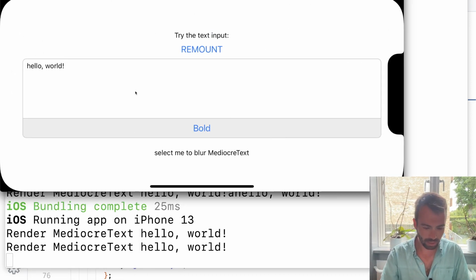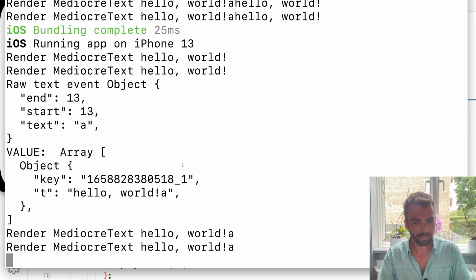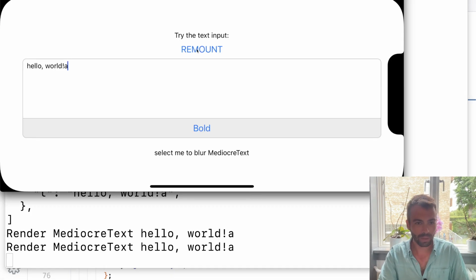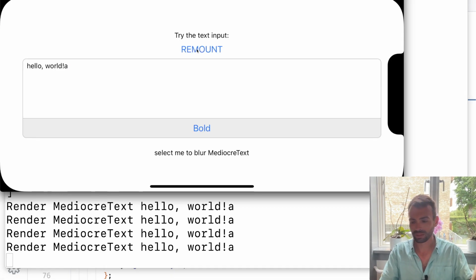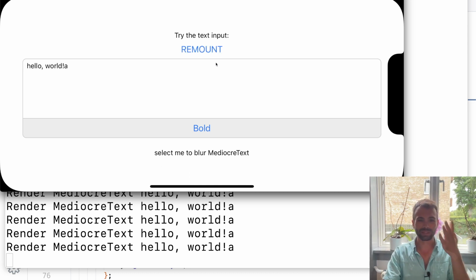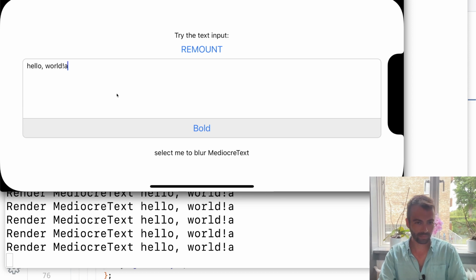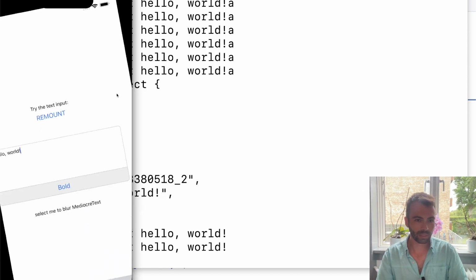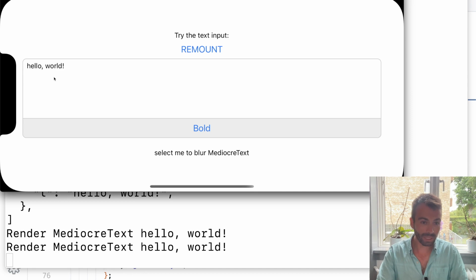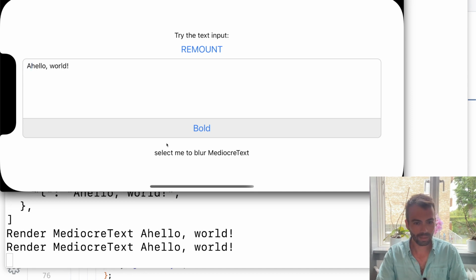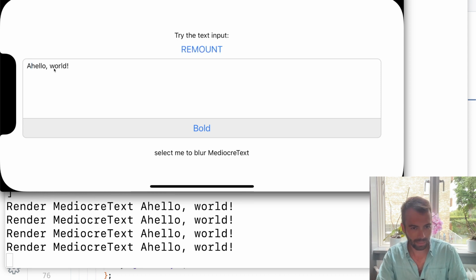Okay, so now we're going to try it again. I'm going to type A, and it looks good. Now, finally, this is kind of refreshing that the value really resembles what it's like. So now if I hit remount, nothing bad happens. Oh my gosh, that's so refreshing, because this remount button is usually surfacing terrible, terrible bugs. Okay, now we're going to try a different one. Let's go to the beginning of the string and type A. And it looks good as well. If I hit remount, nothing bad happens.